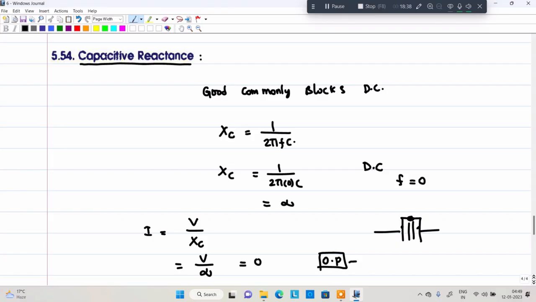In the steady state condition, when an inductor is connected to the DC supply, as I explained in the inductor concept, the inductor acts as a short circuit. These are the cases for the steady state. In the second unit, in the transient response chapter, the third chapter, we have the tuned circuit. In that, I will explain the time constants and everything, including the transient period and steady state period cases. Then you will get the complete idea.